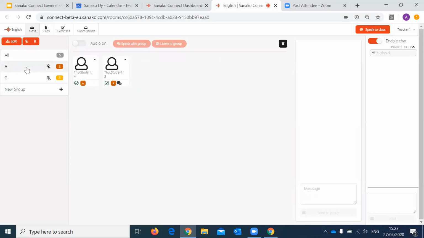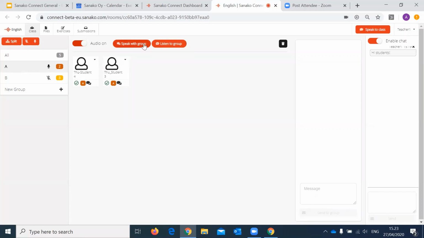Now the students are inside groups, but the audio connection hasn't been made yet, so they can't hear each other yet. Again, as a teacher, we are in control, so we will be enabling the audio for the groups. Let's enable audio between these 2 students in group A. So we click again, just like in the chat, we have a similar toggle here. If we click on that, the system automatically connects these 2 students with each other.